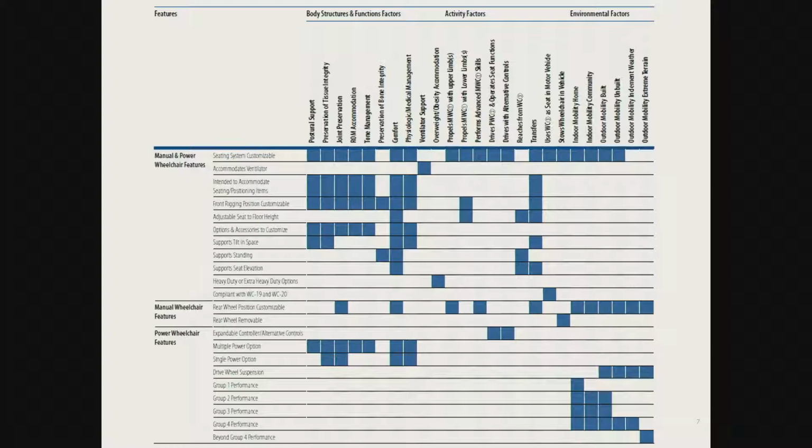So let's say, for example, your client needs postural support, or they need the ability to relieve pressure to prevent a pressure ulcer. The table will allow you to see which device features can actually help with those body structures and functions, or activities, or environmental factors. So it's a way to just get an overview of how the ICF applies to different devices and their features.